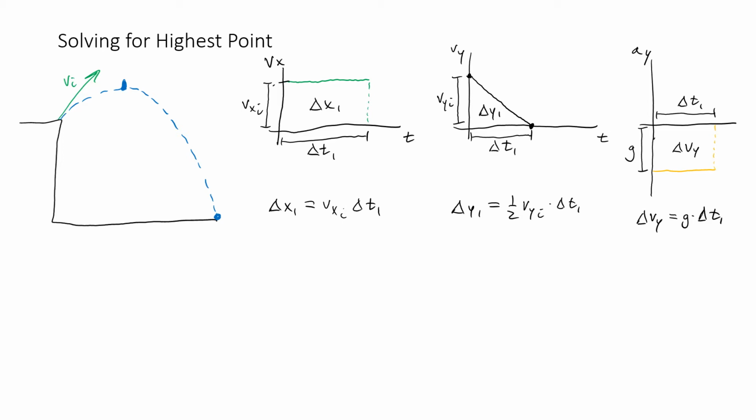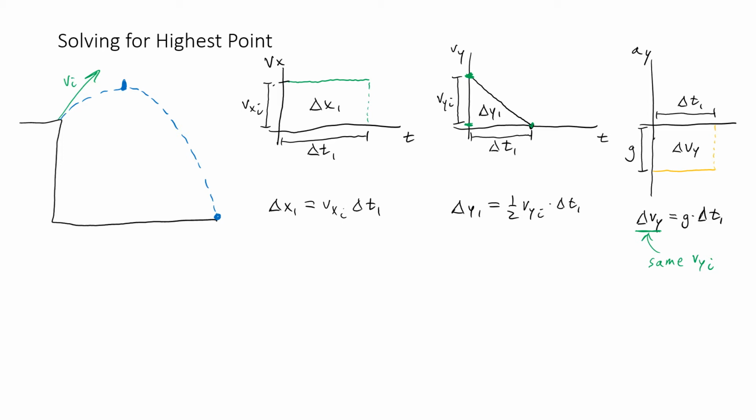Notice that the delta vy right here is going to be the same as vyi. This won't be true in every problem, but in this problem it will be, because we know that we start at this point up here, vyi, and we end at 0. So the change that's occurred in this time moves from this hash mark down to this hash mark, and we know that that change is actually vyi. So I'll be able to use that to do a substitution.